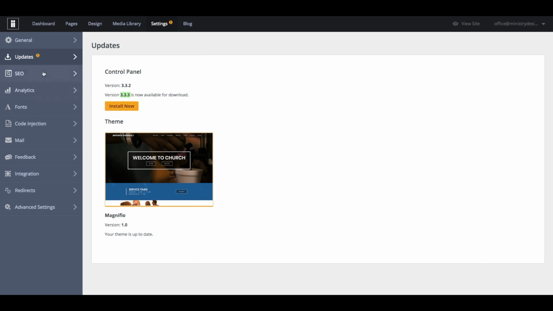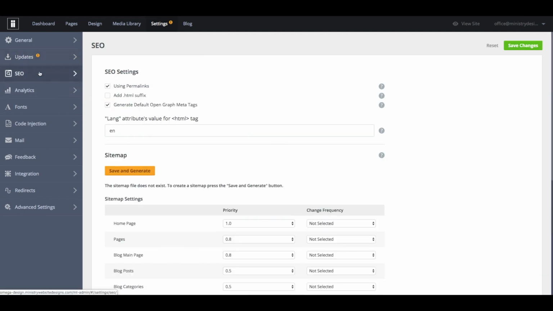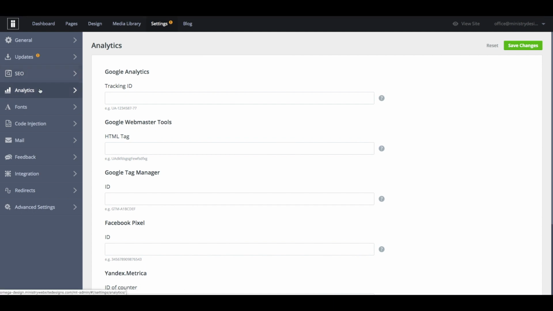We also have direct integration to help with SEO as well. So creating sitemaps and things like this will help increase your search functions on search engines. So if somebody's trying to find your church in Google, this is going to help you do that. We also have direct integration with Google Analytics. So if you want to put your tracking ID in here, you'll be able to track how long people are staying on your site, what they're looking at, site retention. So you can really dig into the metrics and the data of what's going on inside your church's website.